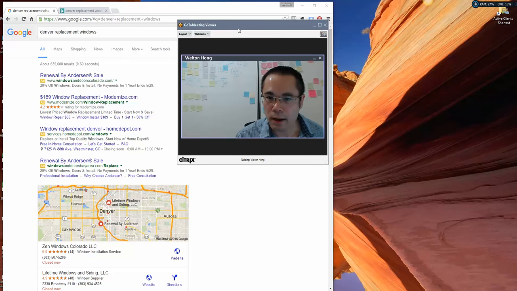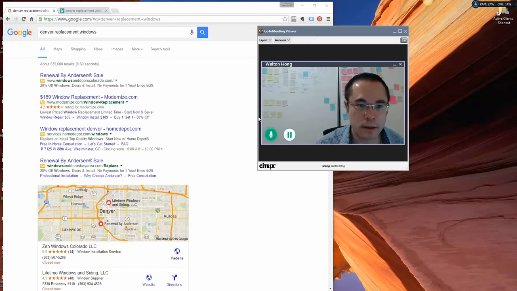This week I want to talk about a pretty interesting change, and most likely most of you have seen this already: there are no more ads on the right hand column. There used to be ads on the right hand column, and now there are none. It's a big change, obviously.